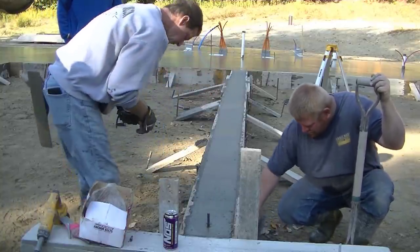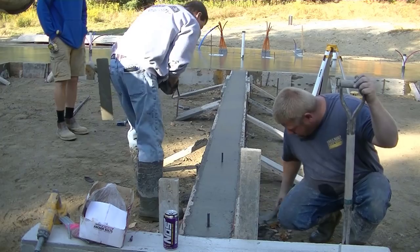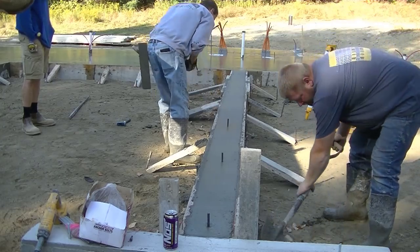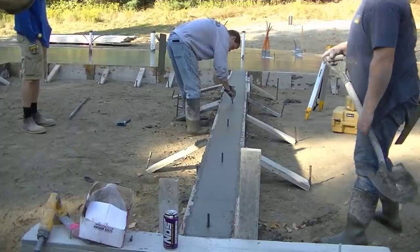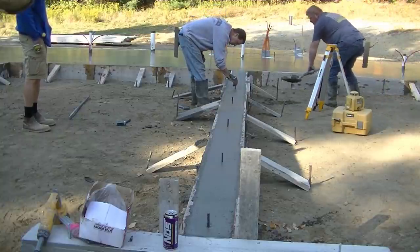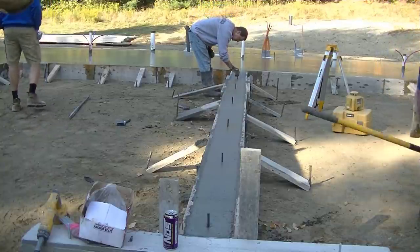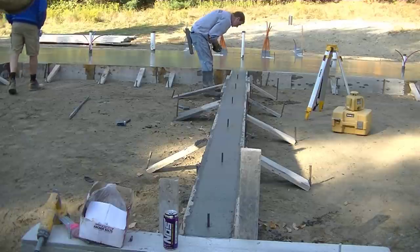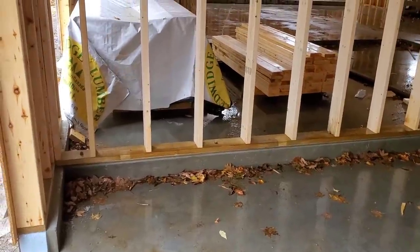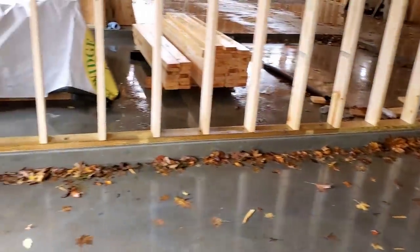We're using about six-inch anchor bolts here. He wanted them every four feet - he wasn't fussy about measuring, just wanted them dropped in about every four feet. Luke's just cleaning up a little bit of extra concrete so when we get ready to come back and pour that garage floor we won't have to deal with it. That's how we poured the duplex floor and the knee wall along with it. The knee wall raises the stick-built wall up off the concrete floor in the garage.